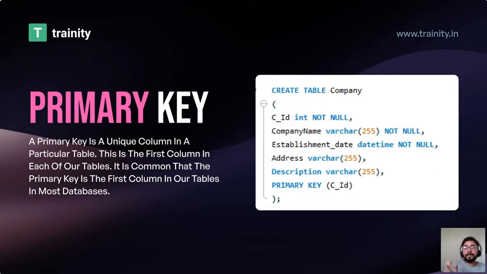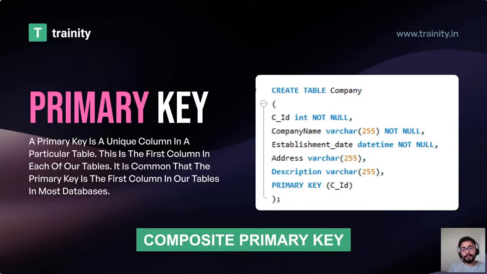But if you join the department column with the employee column, that is, let's say you have a department column and you have an employee ID column. So if you combine department and employee ID together, that is, department is HR. So HR1 will be different from sales 1, and sales 1 will be different from marketing 1, right? So all these combinations that you are creating will now become unique. So that combination will now work as a primary key. And such a primary key in which you are combining more than one column to create a primary key is called a composite primary key.